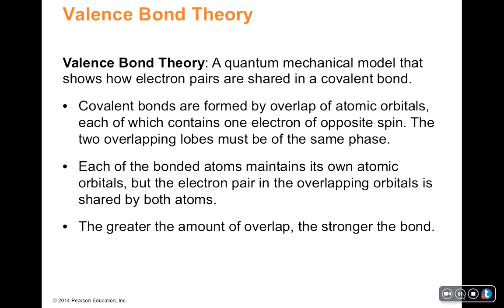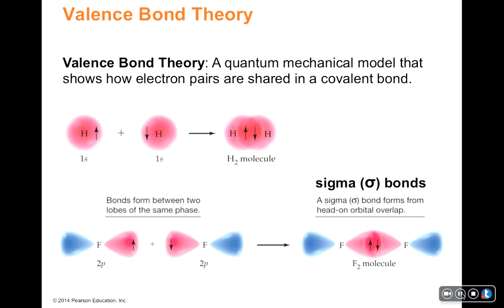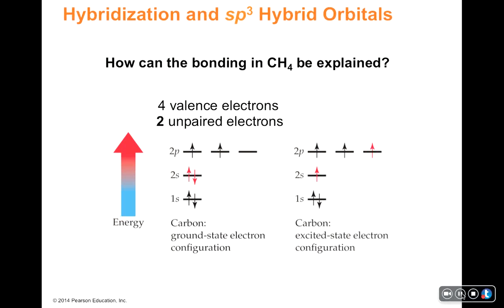so I should back up. Valence bond theory works for most of our fairly simple atoms in terms of the bonds, and that overlap, what we just talked about, in forming sigma bonds. When we get to more complicated examples, which in this case we'll see in methane, we have to introduce the concept of hybrid orbitals, and we'll talk a little bit about those. It's essentially valence bond theory plus hybrid orbitals that allows us to explain how the bonding pattern in most molecules occurs.